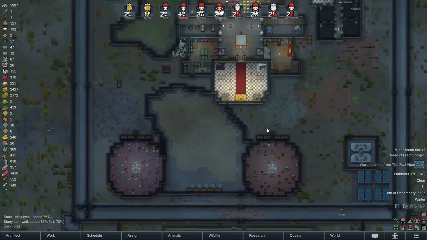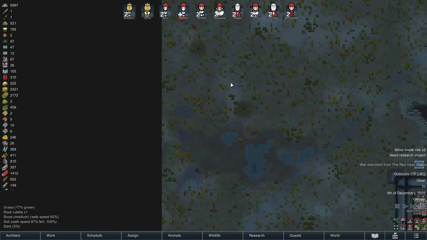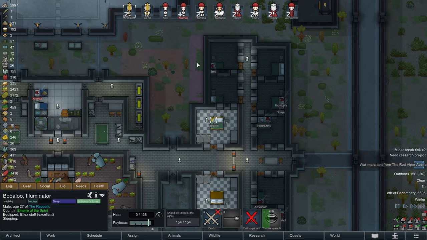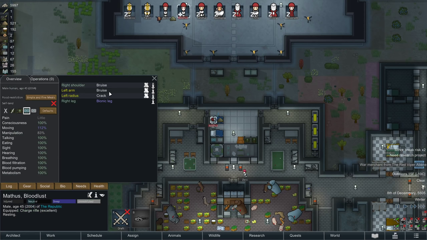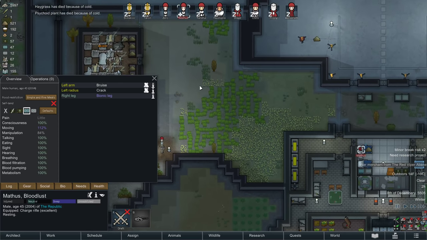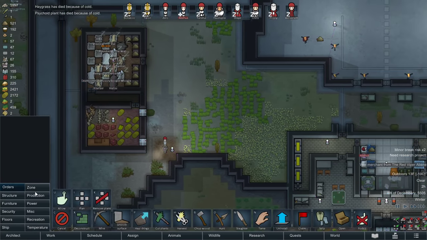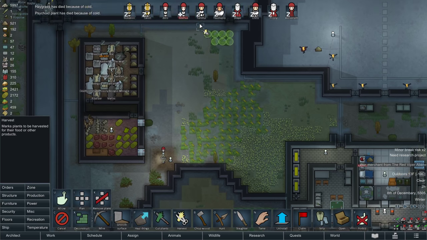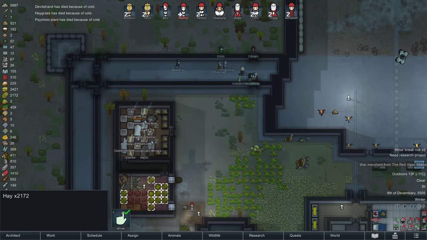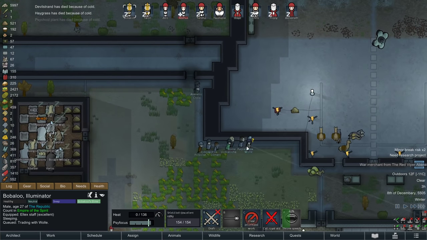War merchant coming in from Red Viper. Cool. Mathis, you're on your way to healing. Haygrass is dying off because of cold. I guess I could try to harvest it, but it's really not that serious. I have a ton of hay in storage.